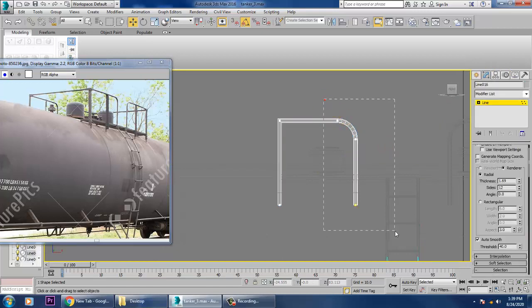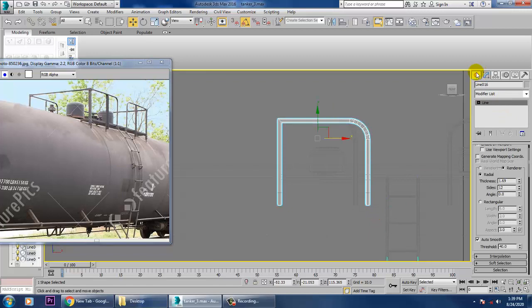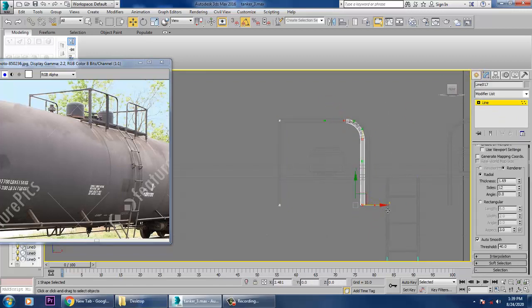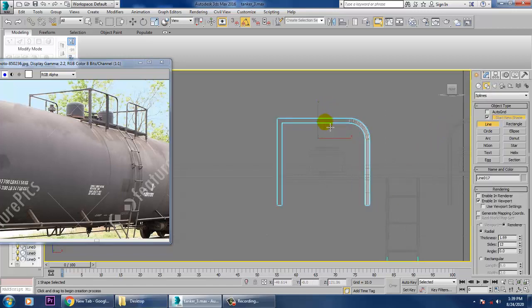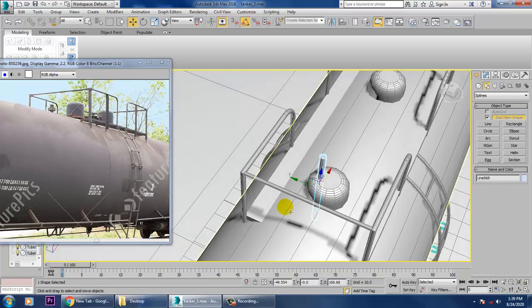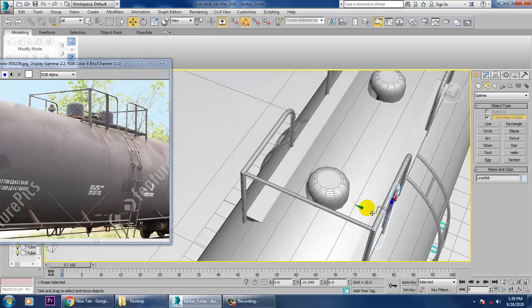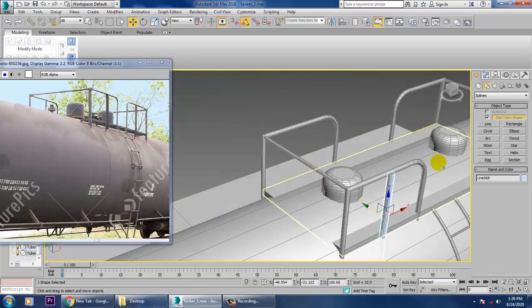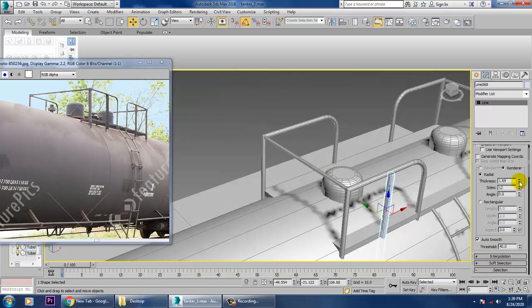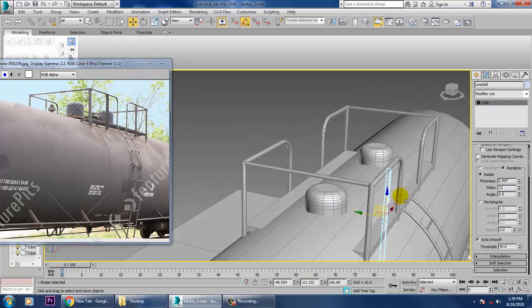I can push it a bit further. Take a line over here, just place a line and reduce the thickness of it.